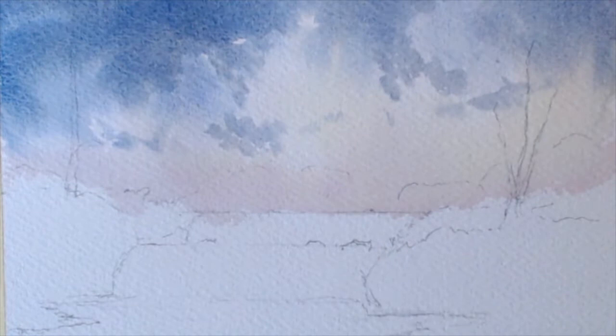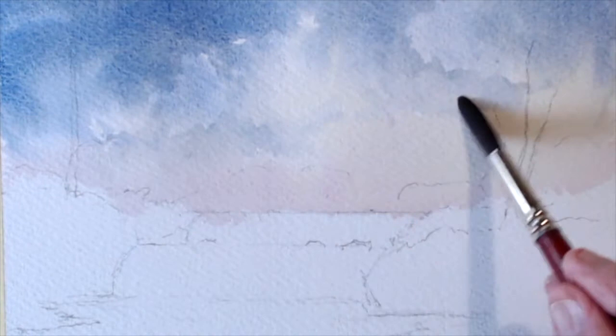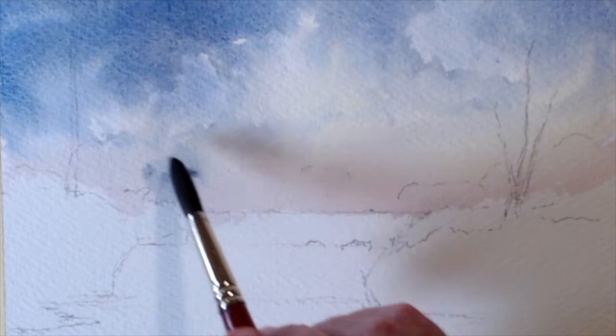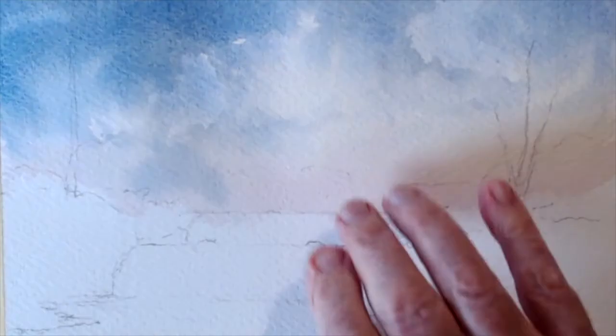Don't want to get too fussy on this. Soften it in a little bit. Touch more down here. And of course the light's coming from the right, isn't it? So I'd say we keep those shadows under these clouds themselves. That'll do it. I'm starting to fiddle. I'm not doing that. Still a little bit damp there.